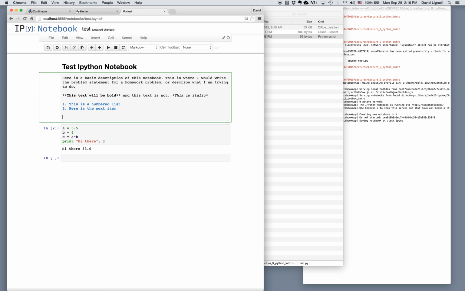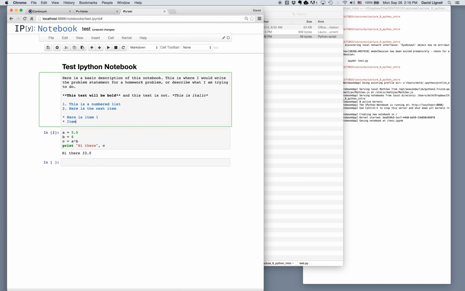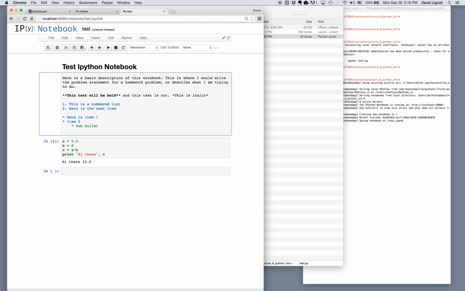You can do lists with bullet points. That would be a star, space. Here is item 1, item 2. You can tab in to do a sub bullet, another sub bullet, and maybe another sub.